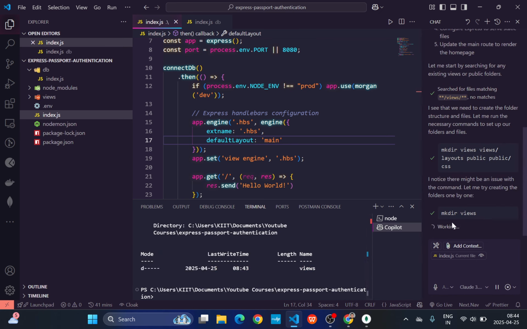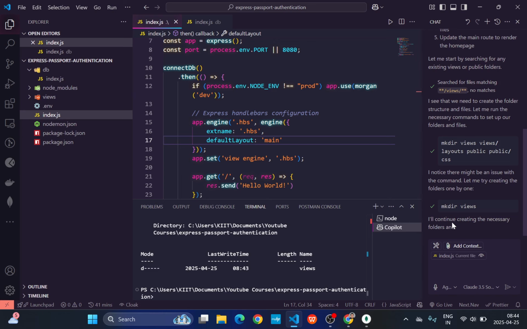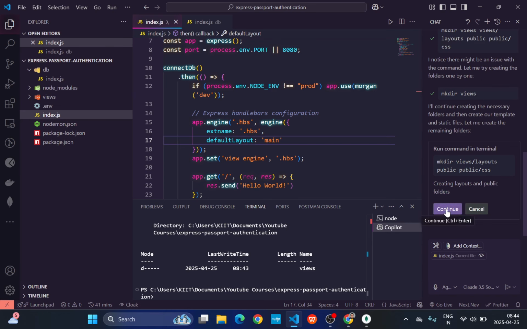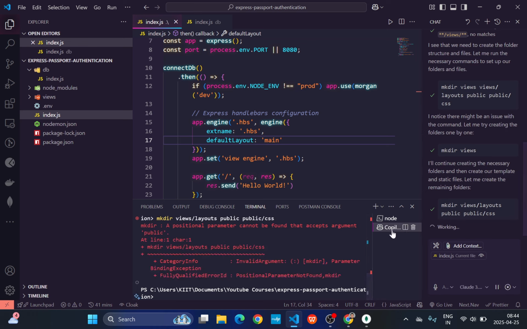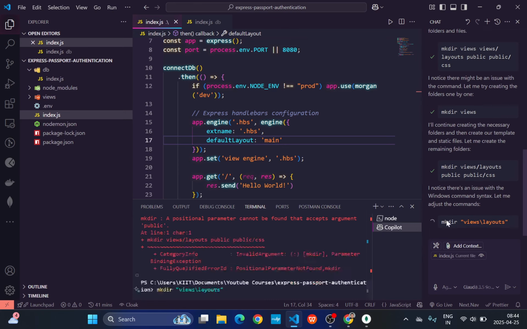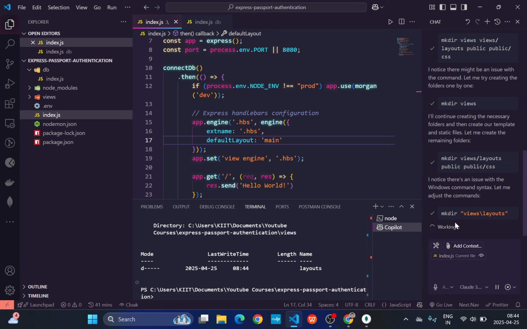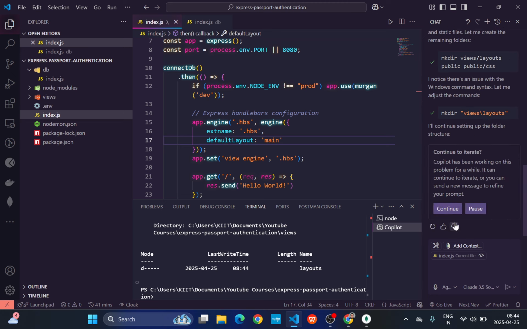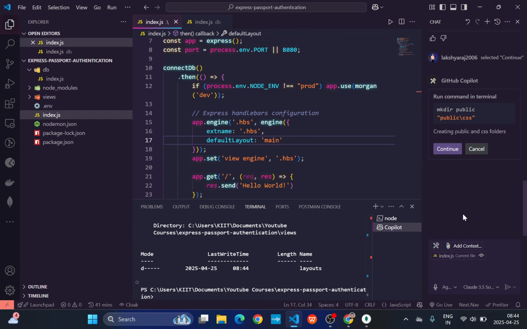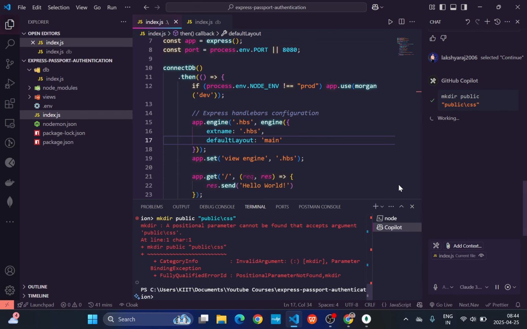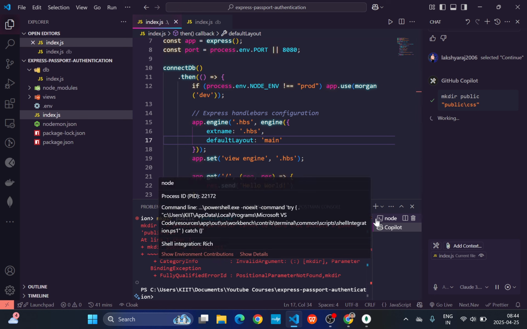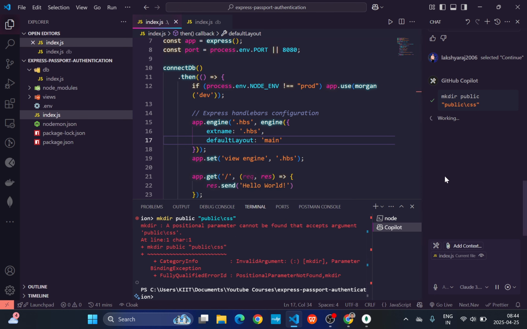So we can use the GitHub Copilot agent mode, and I don't know why it's just going ahead like this. Let's see what's happening. Continue to iterate. I don't know what's wrong with this GitHub Copilot agent.